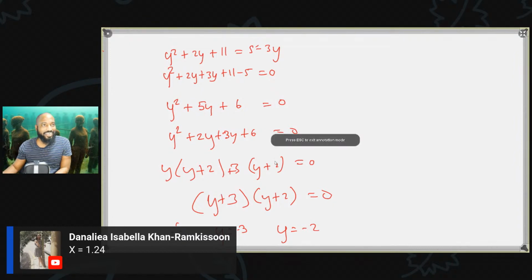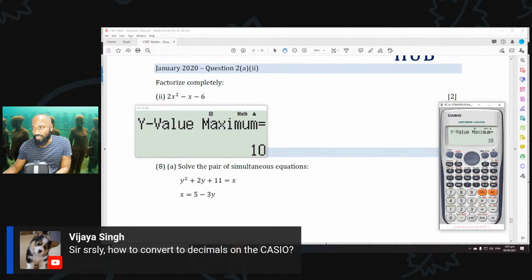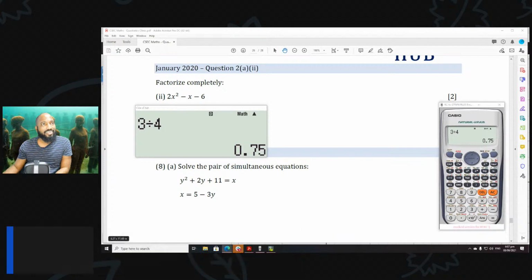So seriously, how to convert to decimals on the Casio, you want to press this button here. So like if I had 3 divided by 4, and have that, press this button here, the SD button, and you get the fractions. Yes, so you're second guessing yourself, trying to stop. No. I could overdrive and I could go next forward here, normal.